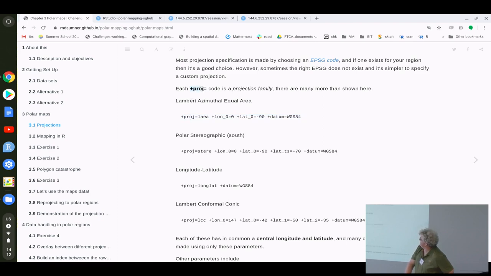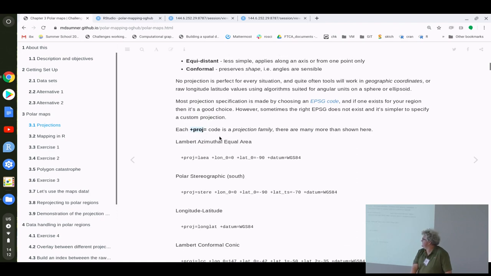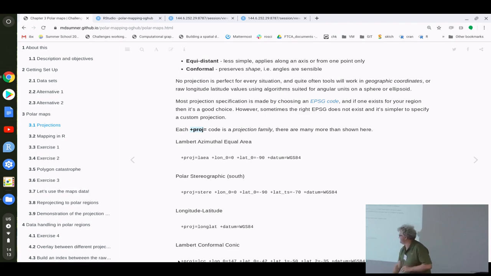The most important thing is this proj, and that's a projection family. There are all kinds of projections. Up here, these are the types of properties they preserve, but there are various families of projection that have a particular name, because a couple of hundred years ago someone figured it out and that was their name, or they had a particular mathematical property and it's called that. So you'll see Lambert azimuthal equal area, stereographic, orthographic, Mercator, Lambert conformal conic. Sometimes they have the name of the author, and sometimes they're more mathematical. In terms of that proj component, this is a string composed of components, and the plus just means that's the separator between tokens. LAEA is Lambert Azimuthal Equal Area, and there's a big long list of these that we can call on.